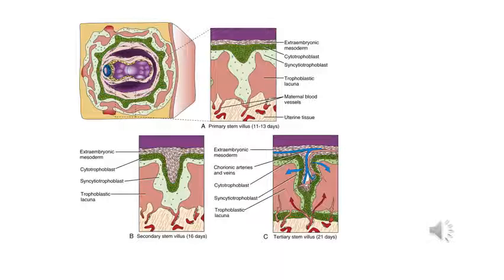Remember that the chorion is the outermost fetal membrane around the embryo. The chorion and the amnion together form the amniotic sac. The chorionic villi, or little projections, emerge from the chorion and invade the endometrium of the woman's uterus. These chorionic villi start to develop on days 13 to 15, but they develop more in size and structure during week 3.